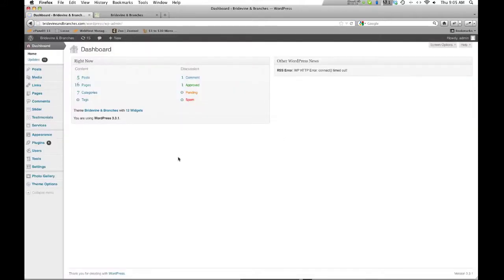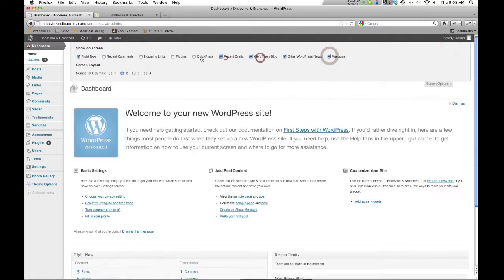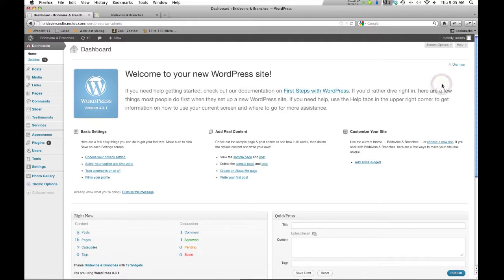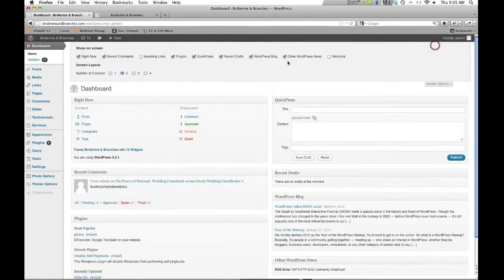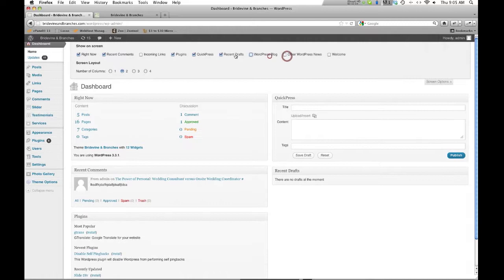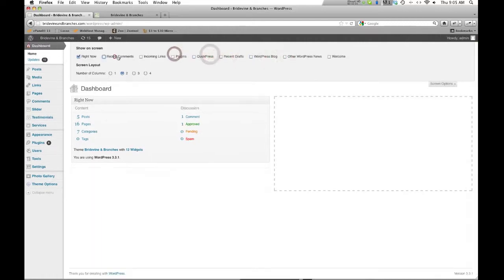Initially, when you log in for the first time, it's going to look vastly different than mine. Right now I have all this empty space. That's because that's what I want. More than likely, you're going to have all these other boxes showing up, all this stuff. And the majority of this stuff you do not need. If you want to have it there, completely up to you. So to get rid of what you want or keep or whatever, click this screen options button on the right and simply check or uncheck what you don't want. I pretty much want all of it gone.